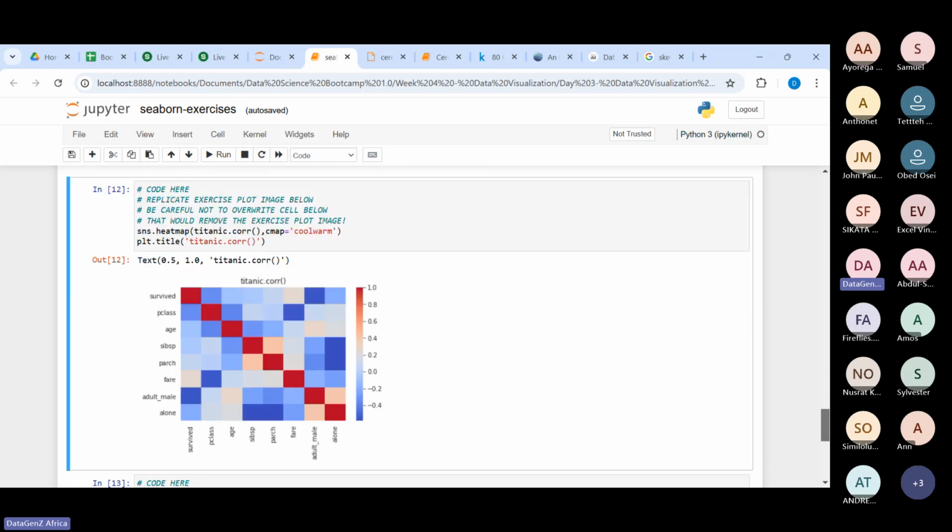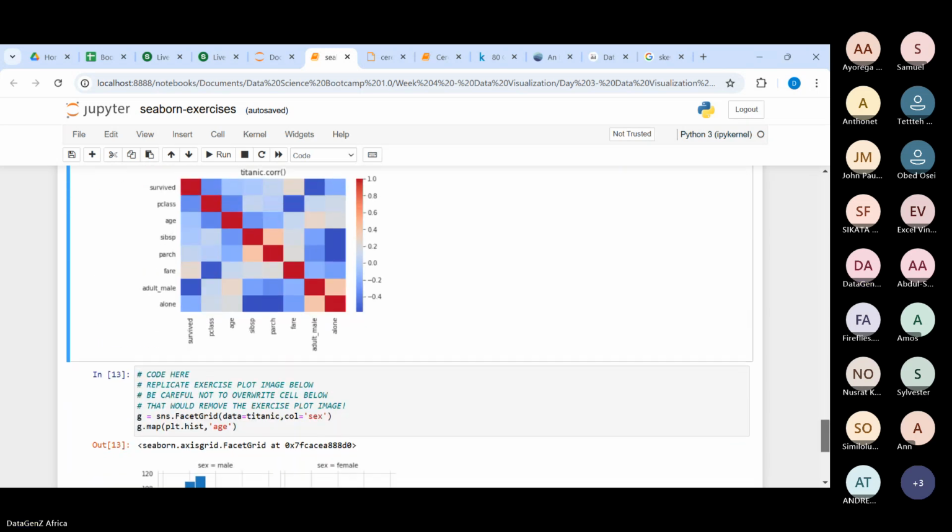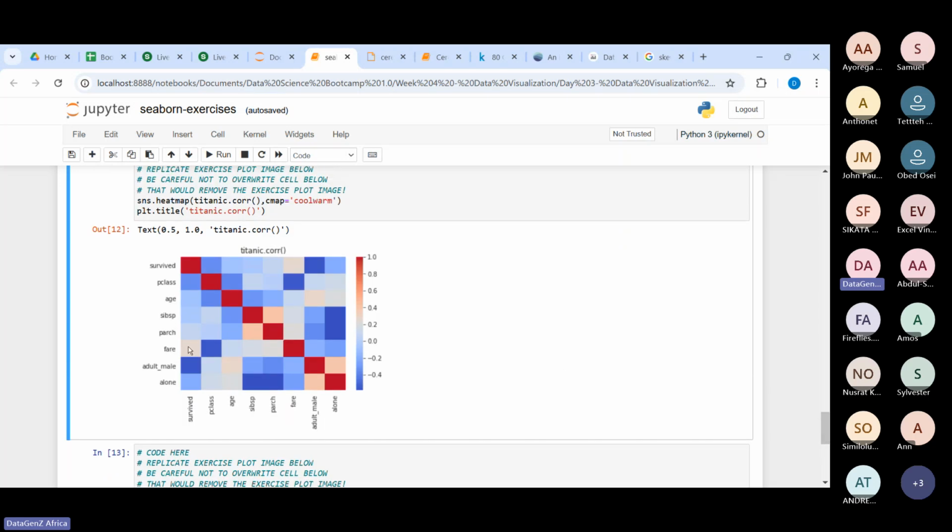You have the heat map. The heat map is also another beautiful plot where it tells you the relationship. It plots the correlation between all the features. A correlation is just showing you the relationship between the different features. If the correlation is tending towards +1, that means those two columns are strongly positively correlated. If it's tending towards the minus, it's telling you that they are very negatively correlated.